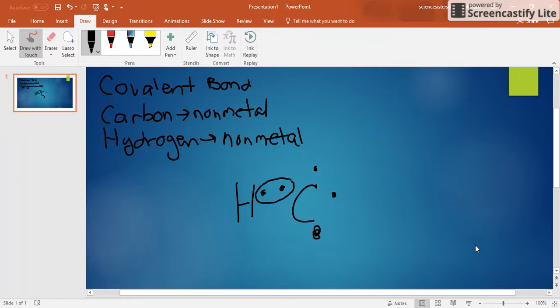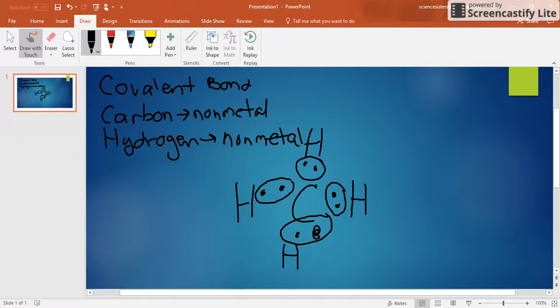So that means we're going to add enough hydrogen atoms to fulfill all of those spots. So now we have the leeway to change the position of our Lewis dot diagram so that it is easier to show the bonding between the carbon and hydrogen atoms. So instead of being 1 dot on the right-hand side of my hydrogen atom, I can now spin it around my chemical symbol H so that it's easier to show the bonding between the 2.